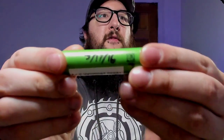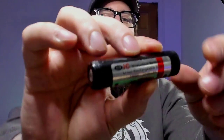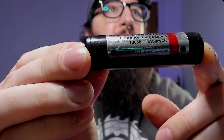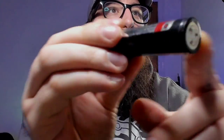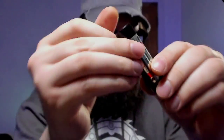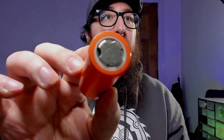Oh, here's some really old batteries. Let's see. 3/17/16. So that's four years old. Here is an AW battery. This is the type of battery we used to use back in the day. This is a thing you would use in an RC car or something, but 3100 milliamp hour, 18650. This thing was the tits way back when. And check this out. It has little bumps on the negative terminal. It's weird. But it is a flat top. And we have an MNKE. Yeah, who remembers these big badass guys right here? Big old orange 26650.